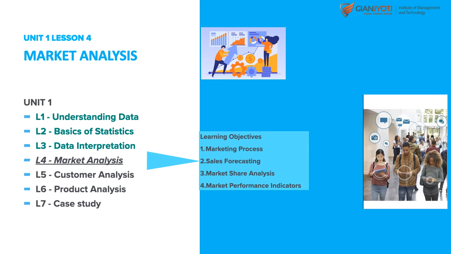Then we'll look at three very important dimensions from the marketing analytics point of view, which relate to marketing. The first one is sales forecasting, the second is market share, and the third is market performance. So in all, the marketing process and three dimensions of marketing from the analytics point of view.